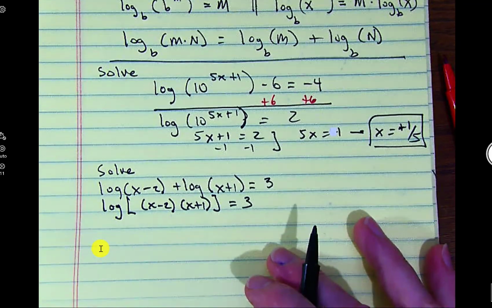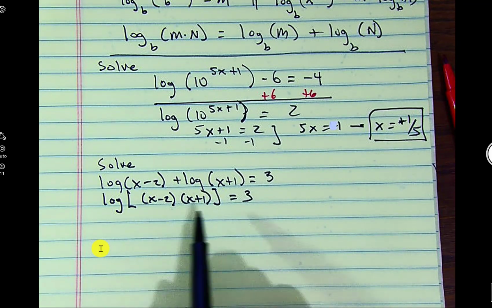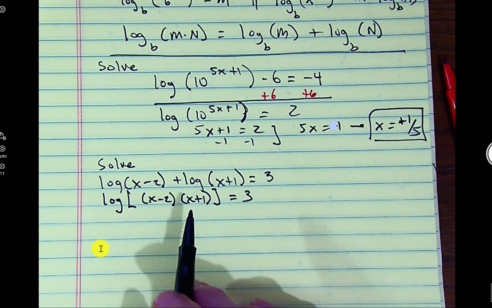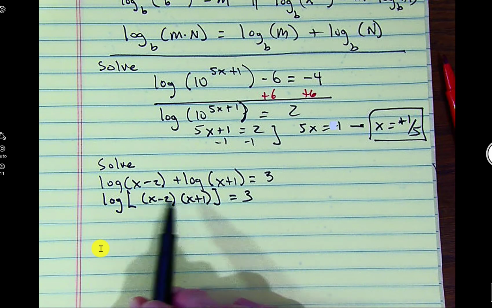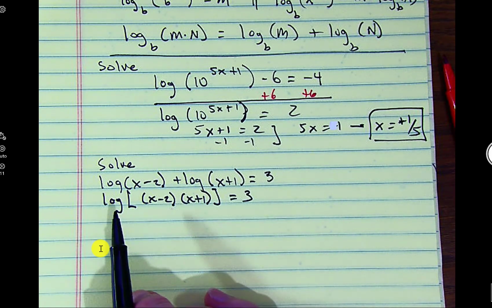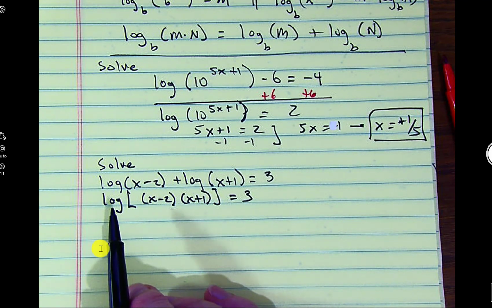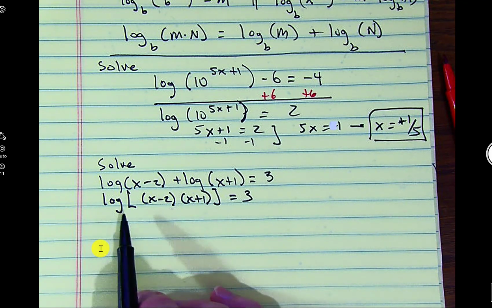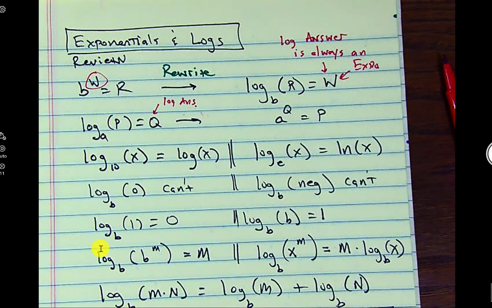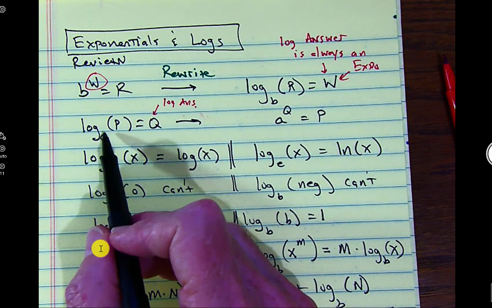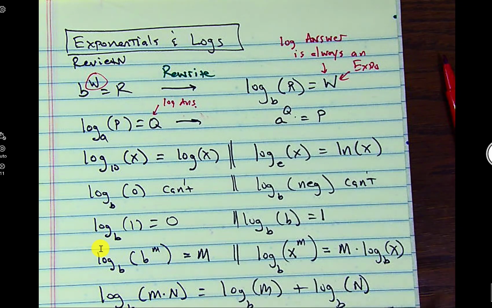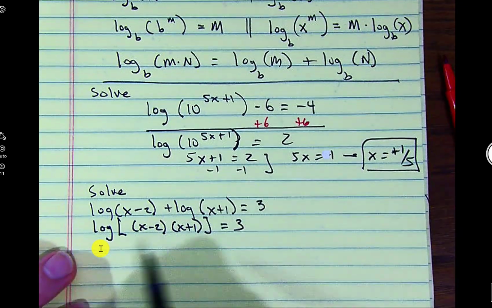Alrighty, so I have a log statement here. I'm trying to figure out how to get this x by itself. Well, x by itself is stuck inside of a log. I cannot get at the x answers until I get it out of the log. But I could rewrite this. I could flip this inside out, change the log problem into an exponential problem. And that might help me free out those x's.